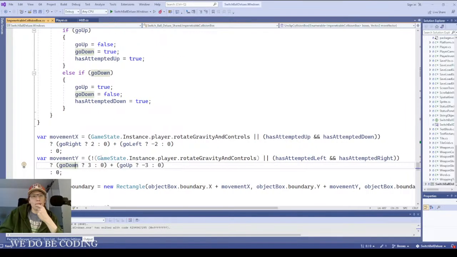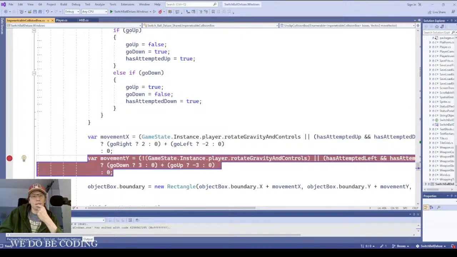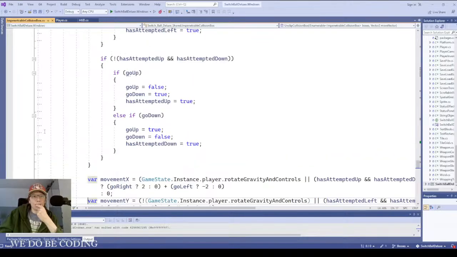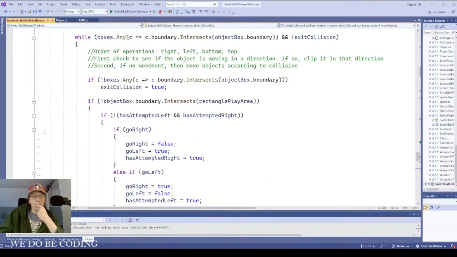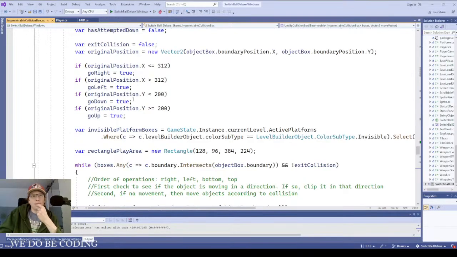Let me double check this. Yeah, I think we want to check this, just to make sure these are being set correctly from when we're clipped the other way.